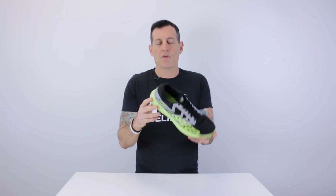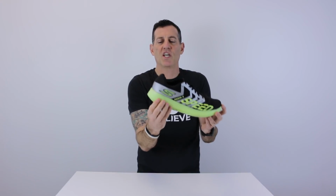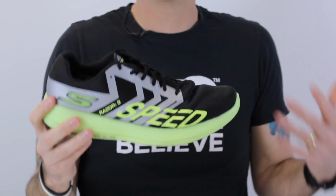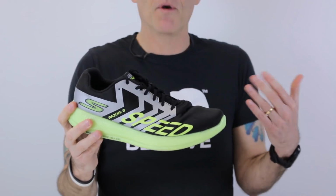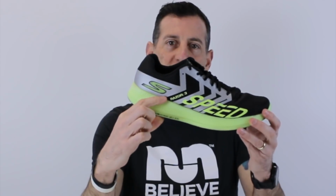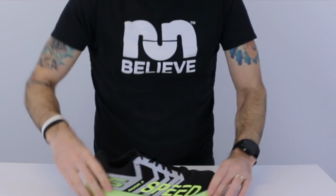So let's get down to the magic, this 4mm drop Hyper Burst material. You can see, squeezing it here, it's a nice bouncy material. It feels and reminds me a lot of the Boost material, but it's much lighter than Boost. So you're looking at a 6.75 ounce shoe, or 192 gram shoe, that has this much stack and this much protection under your foot and feels great through your stride.